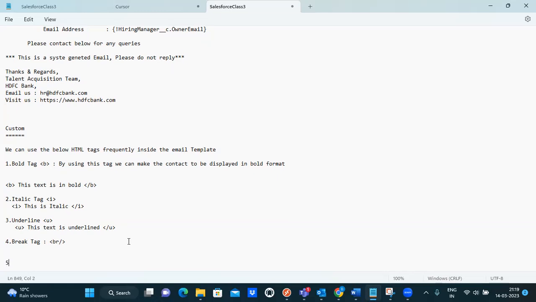And then let's go for the fifth one, the anchor tag. This tag is used to insert a hyperlink inside the content, where the user clicks on the hyperlink and it will redirect to that specified URL. So we were doing our letterhead hyperlink, right?